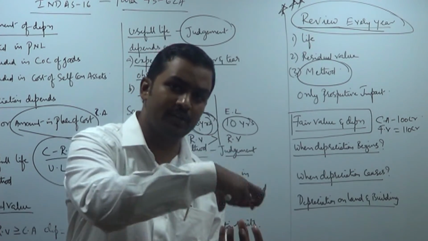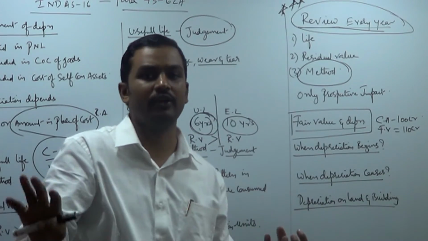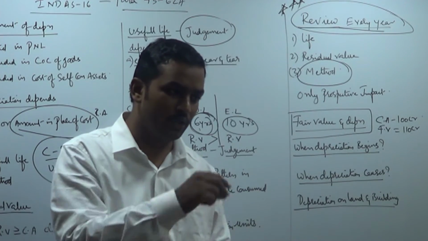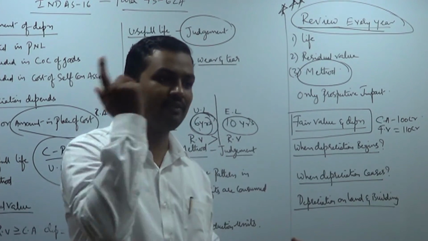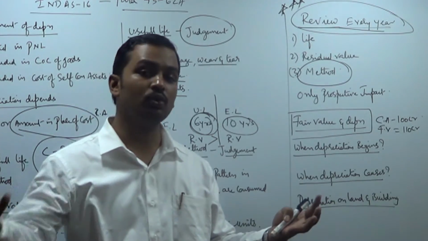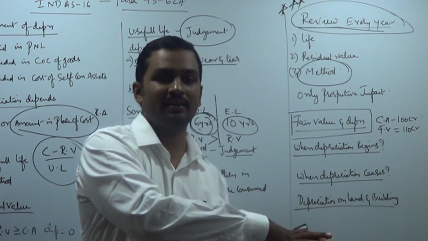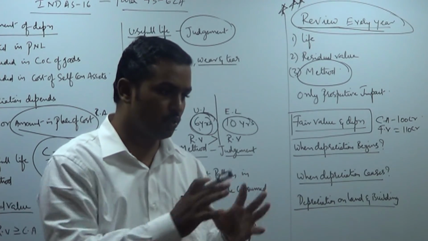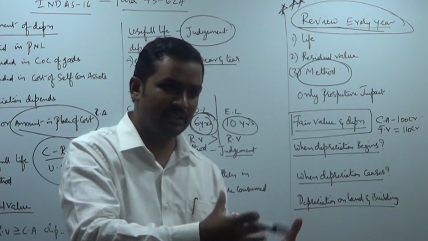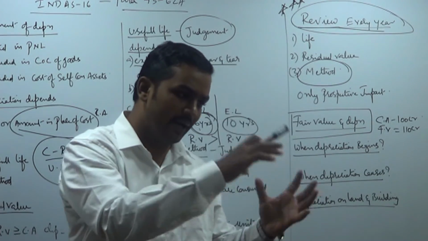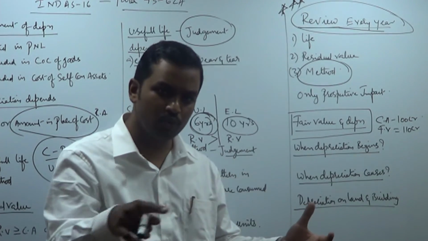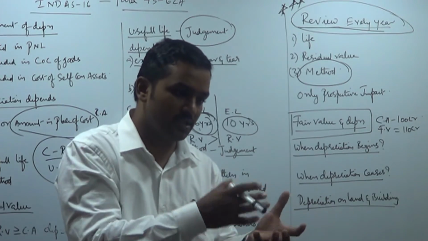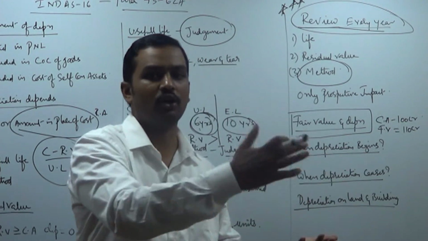Land I have acquired but it has limited useful life for me, over the limited useful life you have to depreciate the land. Sometimes you have acquired land and building but you know that you are going to immediately demolish the building and develop the land. In such cases it is better to allocate the entire cost not to the building, only to the land. In developmental activities you want the land but there is a building also standing on it. When you buy both and you know that this building is of no use for me because I am going to immediately demolish it and construct my own building, whatever cost you have incurred should be allocated to the land, not to the building.